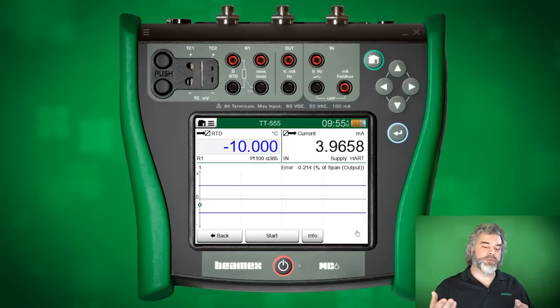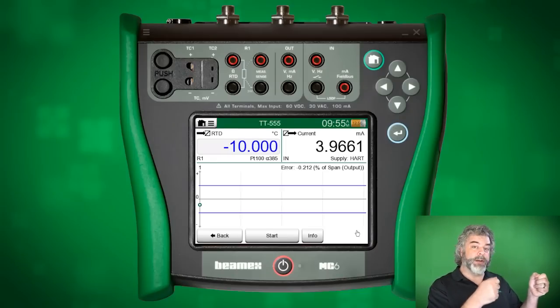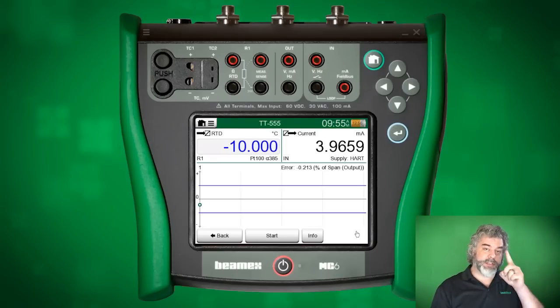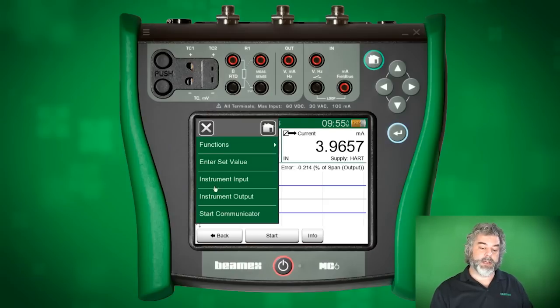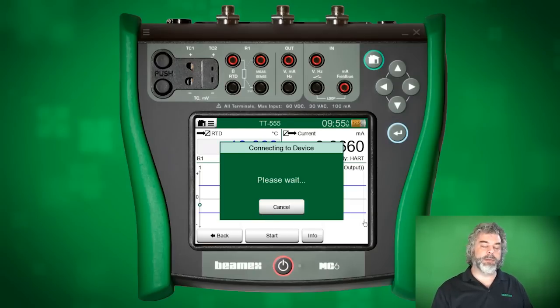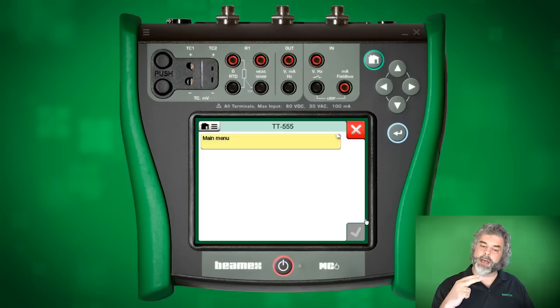So let me save it as found. And now I'm back to, well, I could do my as left here, or I can go grab a communicator and then I could do the trim there, or back to the secret button. Up on the top left of the touch screen is Start Communicator. You may not have known this, but there is a full-blown communicator built right into the MC6 calibrator. So it's connecting, and we'll see the menu structure, and we'll be able to run the methods in order to do a trim.